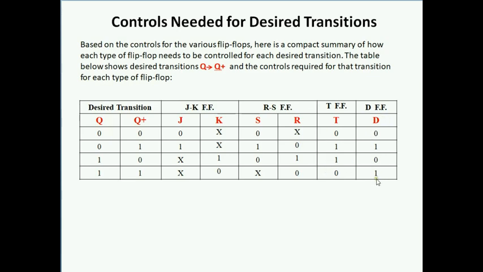The delay flip-flop. Basically, you have to feed it the output that you want it to assume. So the D input is always going to be the next state, the next desired state. You see that over here, it is exactly identical to the next state, because the D control has got to be what the next state needs to be. So if the next state needs to be 0, the D has to be 0. If the next state has to be 1, then the D has to be 1, because that is what the flip-flop is going to latch on. And so for the D flip-flop, very simple, the control has got to be exactly what the next state you wish to be.